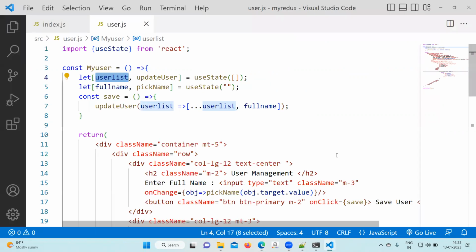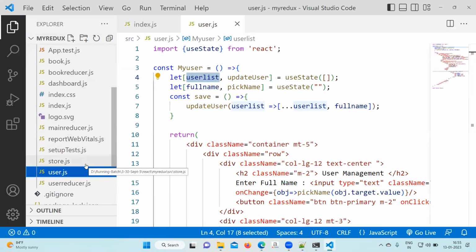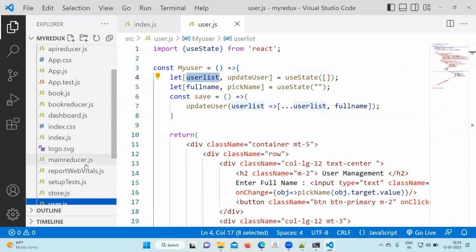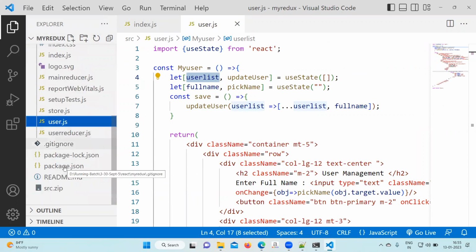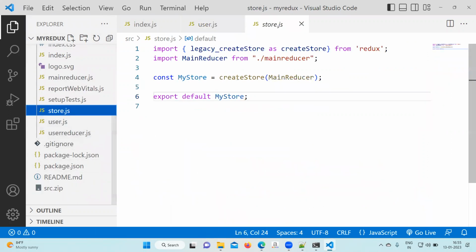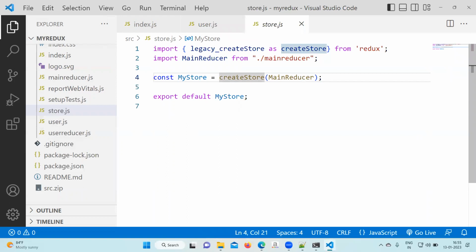From React. User will give to React. React will give to Redux. After that, Redux will keep that data under the store.